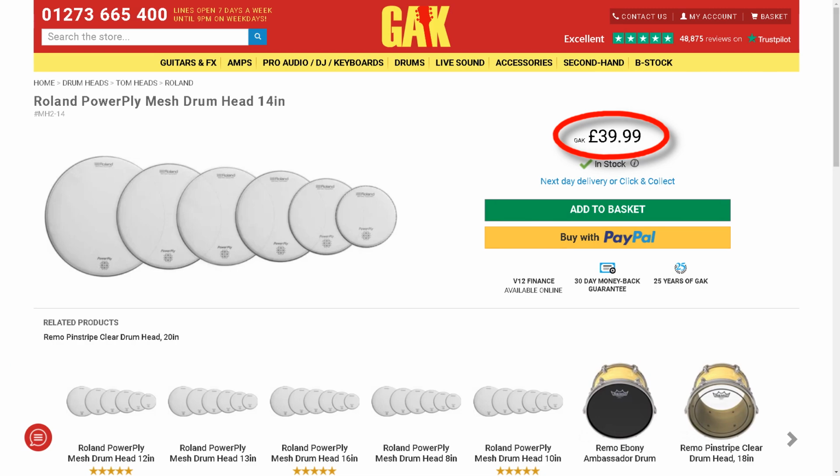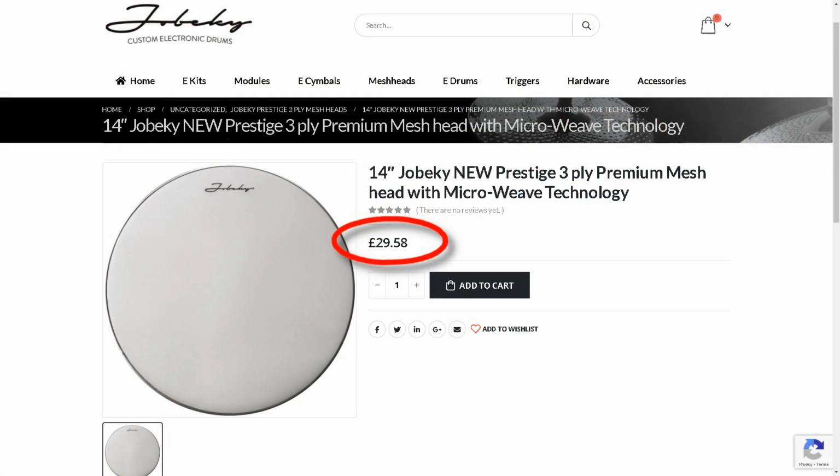So hopefully that gives you some kind of idea of what the relative volumes might be like compared to whatever gear you're using. These heads are also priced pretty well compared to the competition. They're cheaper than Roland's 2-ply heads in the UK, at least for a start. And of course it's going to depend on your location as to whether or not these end up being cheaper than another head like the drum-tec Real Feels.